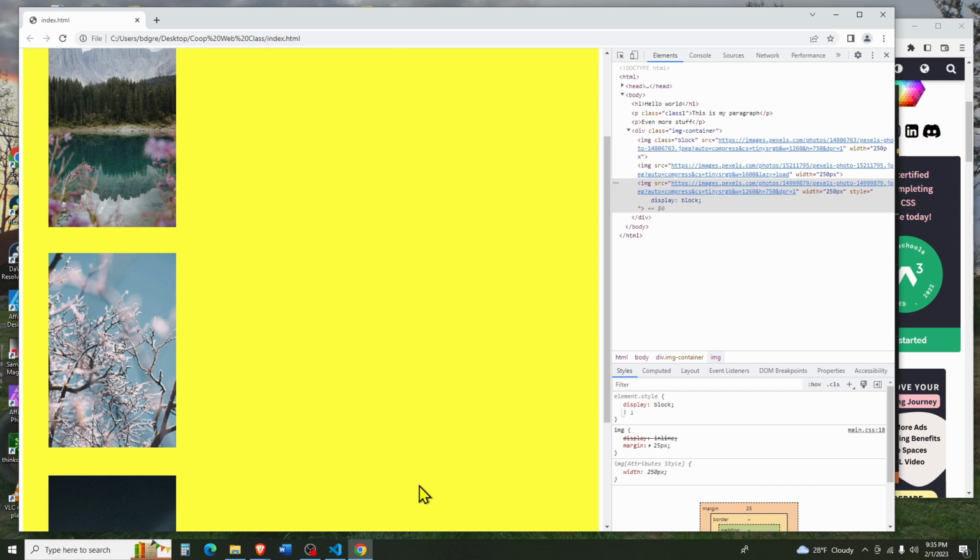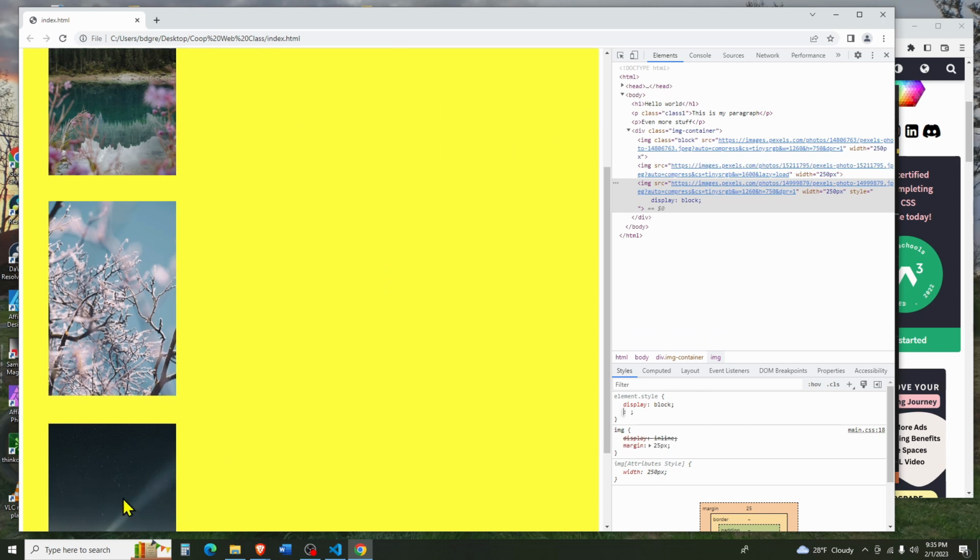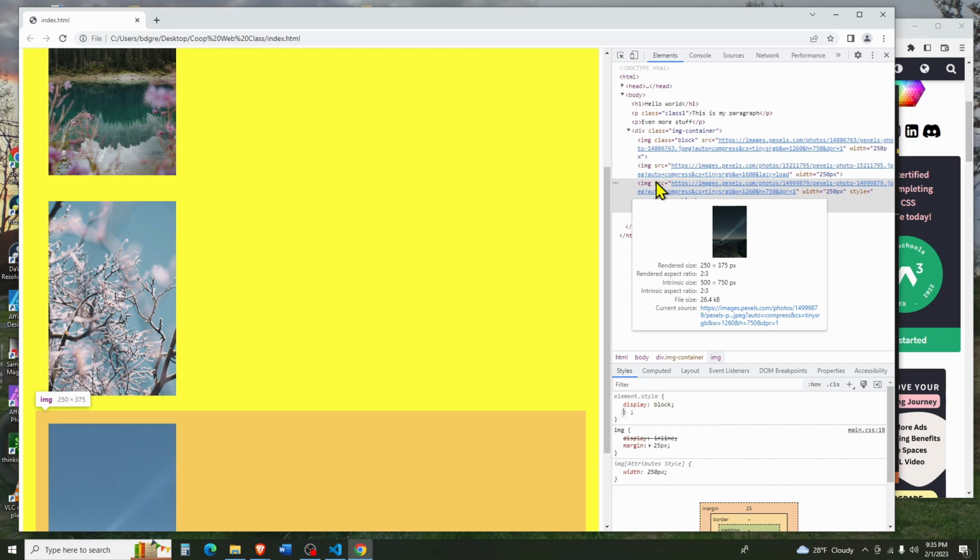Blocks take the whole width and they start on a new line. Remember, this one is inline. Though it looks like they're all block, this middle one is inline. However, this one forces it to the next line because this one takes the entire width. And then this one's block, so it doesn't care if there's room left here. It starts on a new line and takes the entire width.